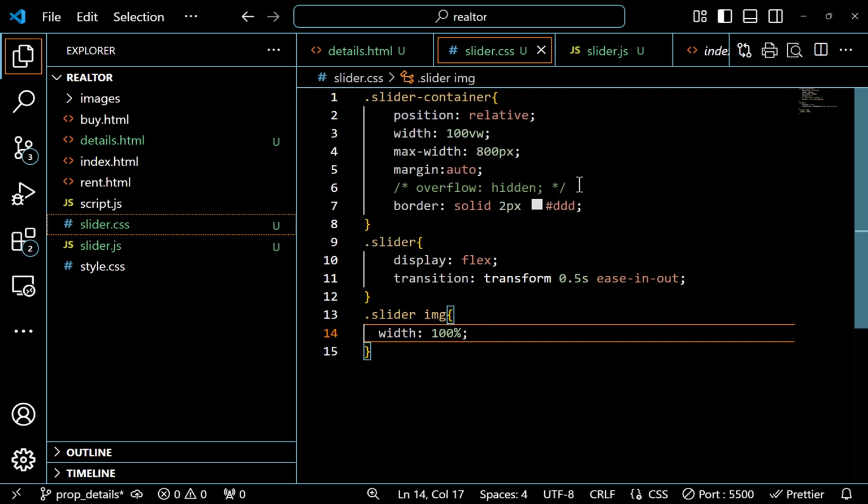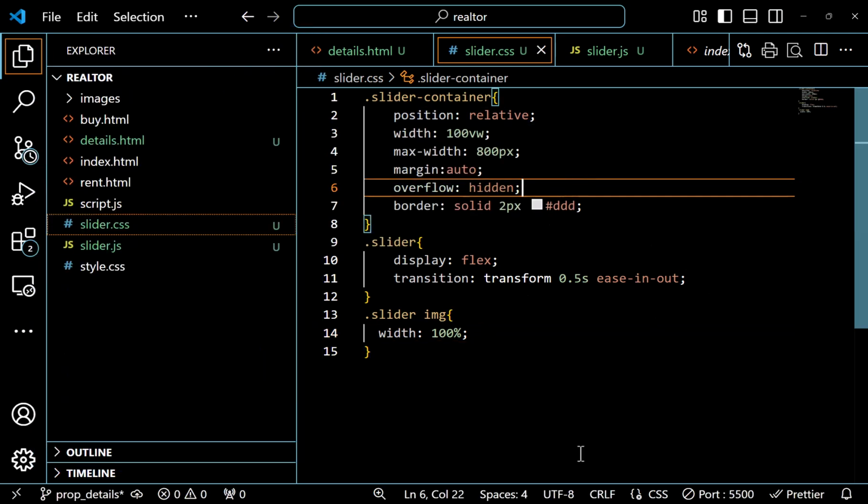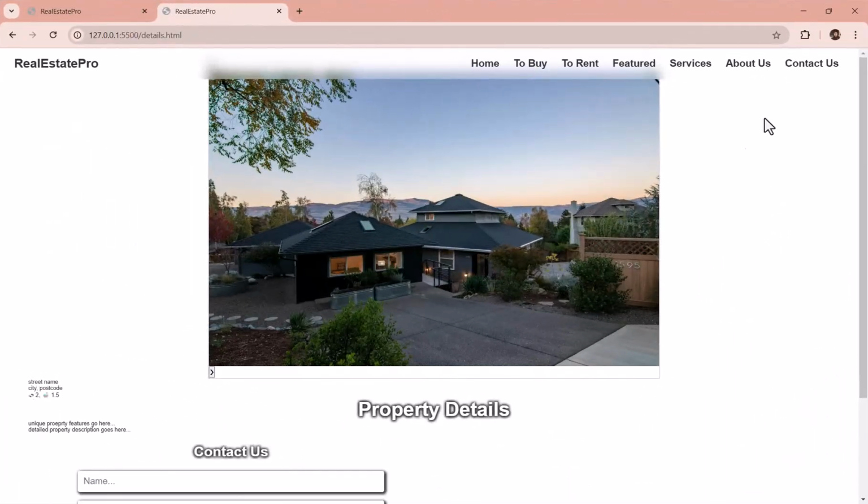For that, we are going to define overflow is hidden, because the second image was already overflowing out of this slider div and was placed inside the slider container div. Now, as you can see, we can't see the rest of the images because the rest of the images are overflowing out of this slider div and they are being leaked into the slider container div. And for that, we have set the overflow property to be hidden. That's why we don't see those images.